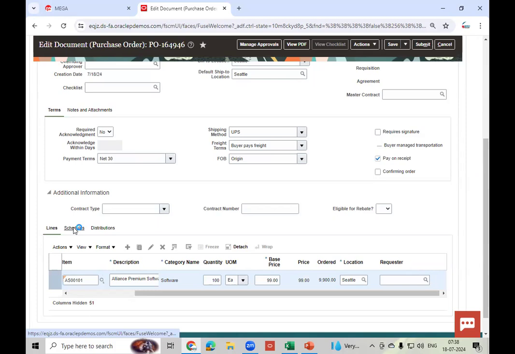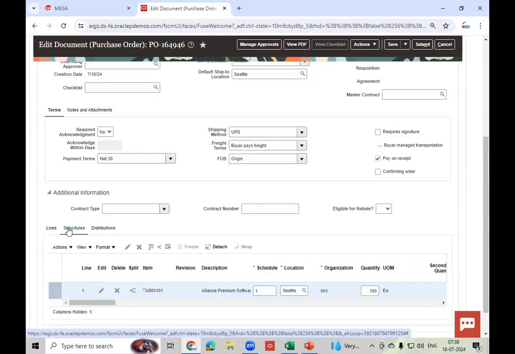And click on the schedules. Against one line, I can create multiple schedules. This I can split. So 50 quantity required in Seattle, 50 quantity required in some other location like that. Distribution, where I can distribute to which subinventories. Anyway, you will slowly understand that.